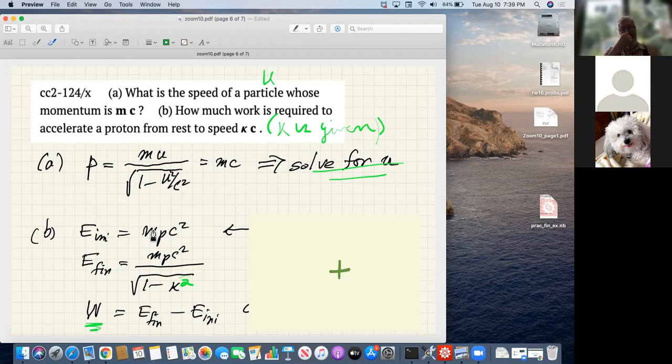It doesn't really make sense to use kilograms to describe the mass of something as tiny as a proton. You could do it that way, but that's the hard way to do it. So let me just explain how you would look up the mass of the proton in electron volts.